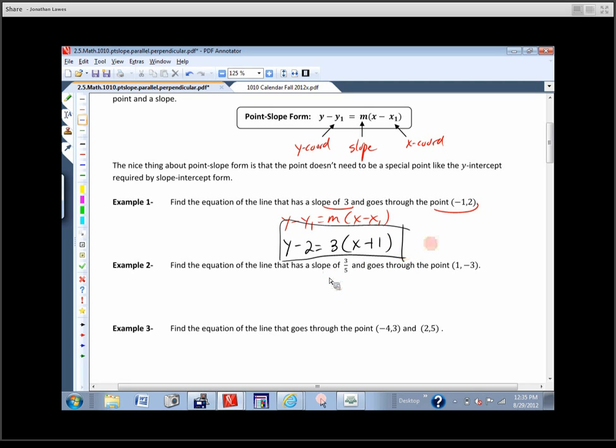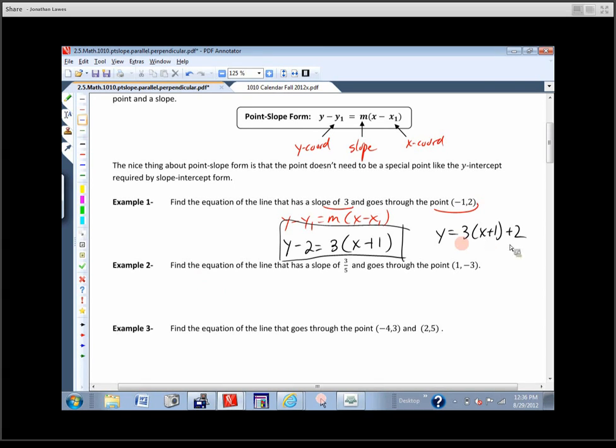Now, I will show you this. If you wanted to put this in a calculator, this won't graph on a calculator. So what we'd want to do is this. We'd want to move the 2 to the other side, and we'd have this. We'd add 2 to both sides. Okay? Now, don't worry about writing that down. This is the answer in point-slope form. This isn't slope-intercept or anything else. It's just another form that we could use to graph the line. Okay?